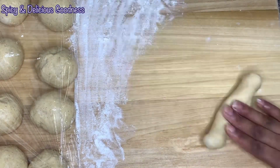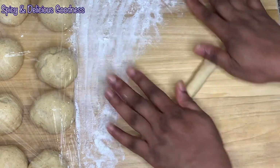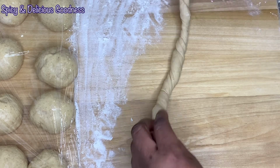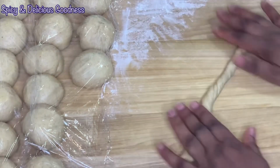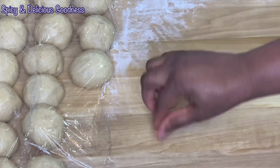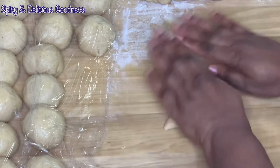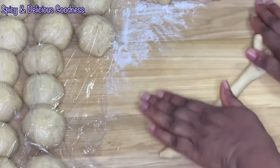This demonstration will be repeated a couple more times so you can get the hang of it. Don't worry if yours is not perfect the first few times. Try more and it'll get better.